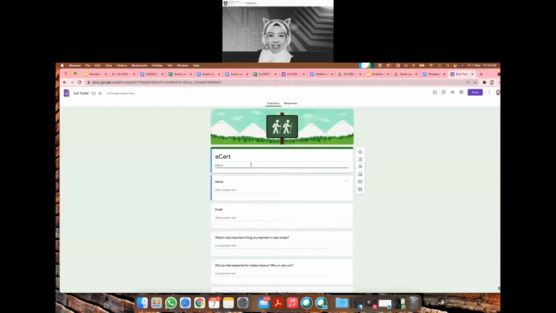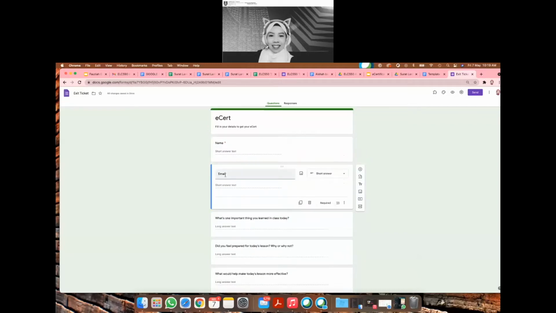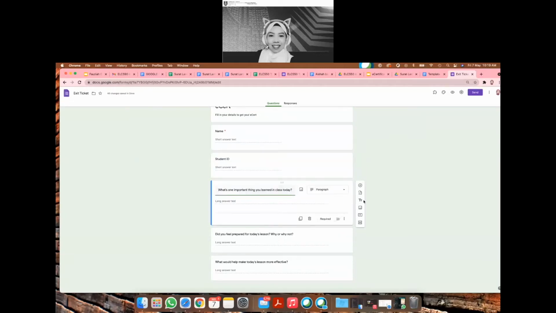Fill in your details to get your e-cert. Do we want the name? Obviously. Is email needed? Student ID? Are the others important? Do we need this? Let's just remove it. We don't want it.